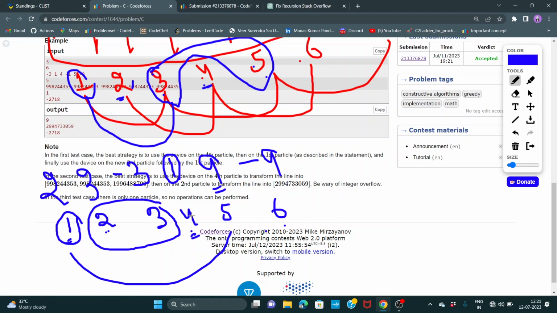In between 1 and 5 there are 3 elements, and if I choose 3, then I am going to add these two elements, and after addition they will form a single element. So from 3 elements, I form this single element.